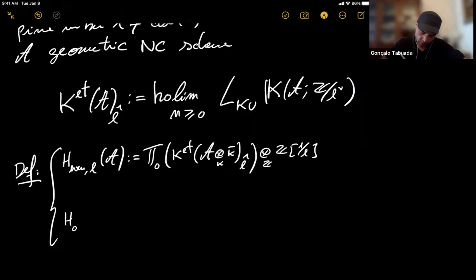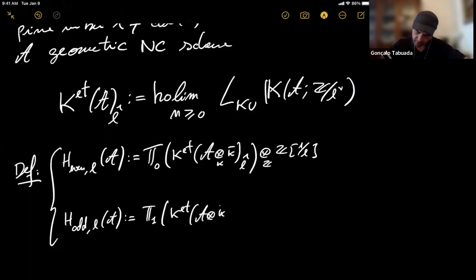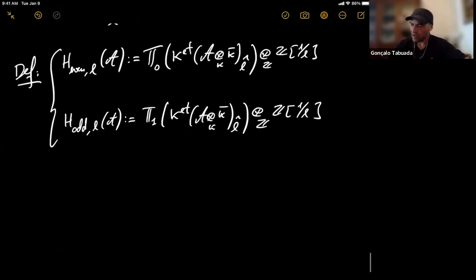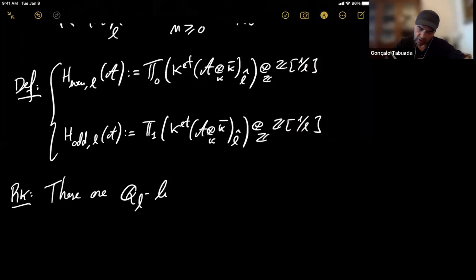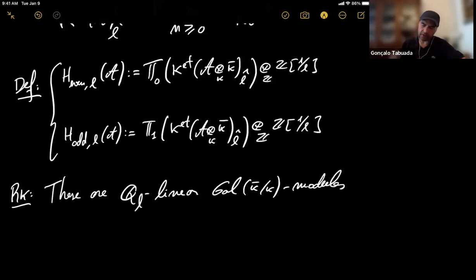I can also have an odd version with respect to l, where I take the π_1 of this Orlov K theory. So first I go to the separable closure, and then I invert l. And what do I end up with? Well, the remark is that these groups are finite dimensional Q_l-vector spaces. So clearly, the absolute Galois group acts here, and they are finite dimensional Q_l vector spaces equipped with this action.